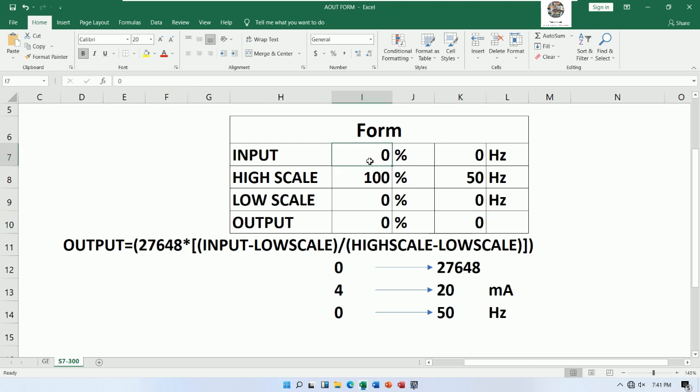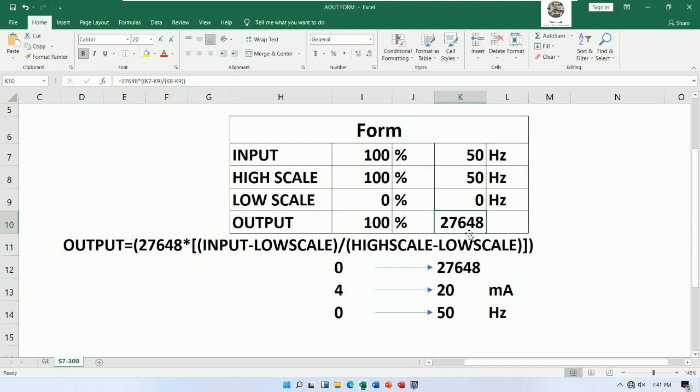So if we set 100%, it will output 100%, and for the value is 27648. It is the maximum value, and current will show 20 milliamp.